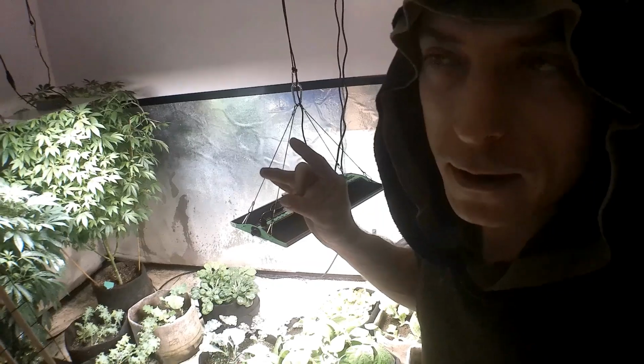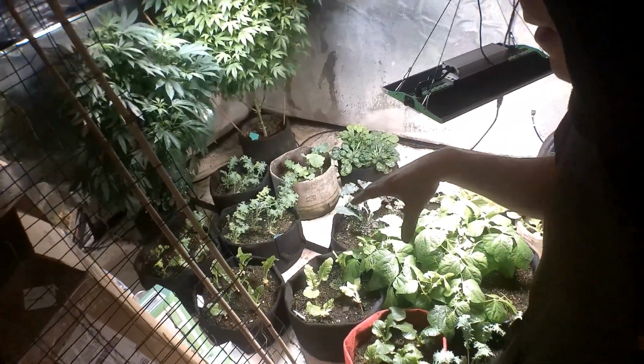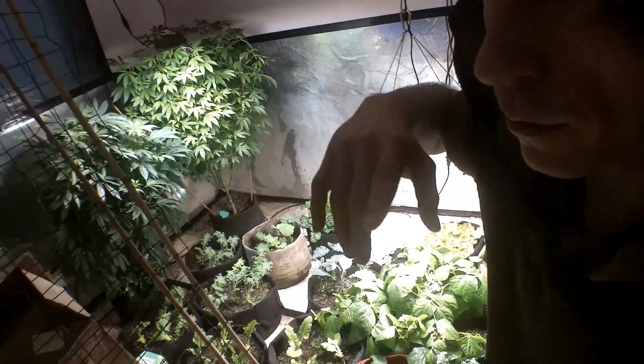Letting my grow room sit and grow for like 4 days. I'm about to get in here and harvest what I can, whatever's big and needs to be harvested now. What I'm gonna do is feed it to the rabbits.